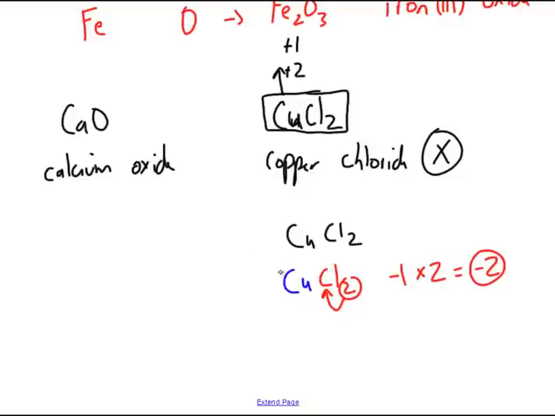The other thing we know about compounds is that the plus charges and the minus charges, these both have to add up to zero. So if this is minus two over here, then this has to be plus two over here. And so all we have to do is figure out, well, how many copper are there? Well, there's only one. And so this must mean that all of that plus two charge is on that one copper in order for us to get a plus two and to cancel it with your minus two. And so this has to be named copper two chloride.